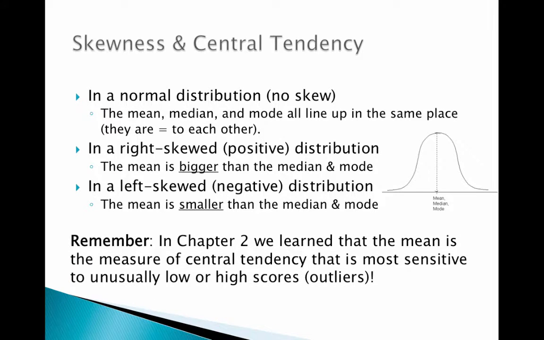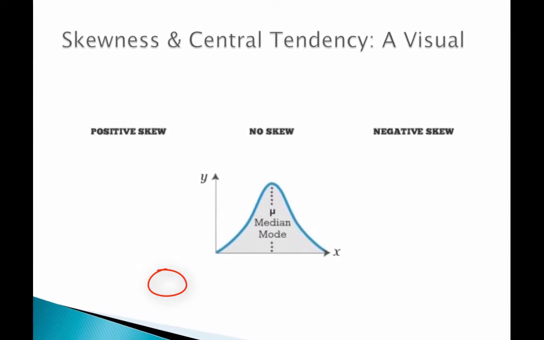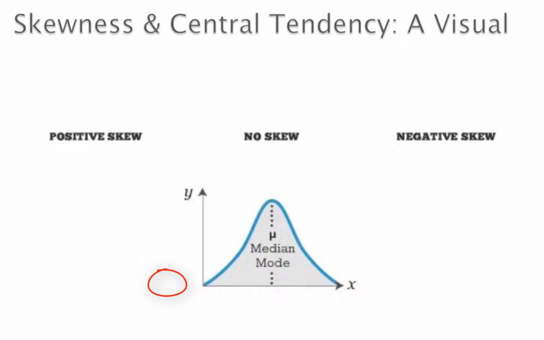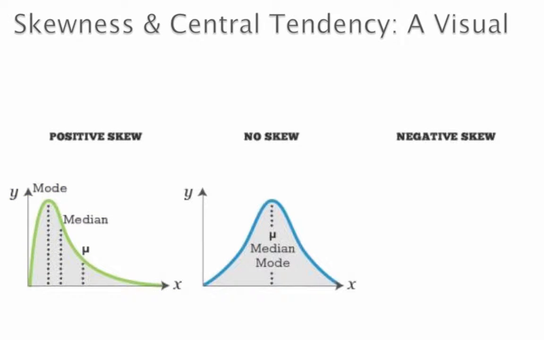So let's take a look. What do I mean by that? Here again is a normal distribution. The mean, signified by mu, the median, and the mode all line up. But here, this is the example for Wilt Chamberlain, right? Wilt Chamberlain is going to be all the way to the right over here. But look at the very top of the peak of the hump; that is going to be your mode.